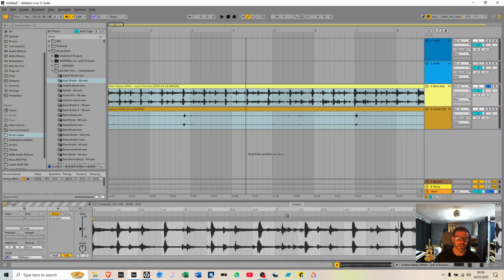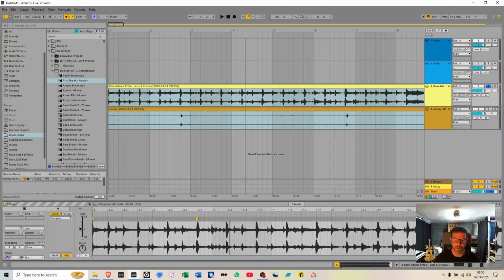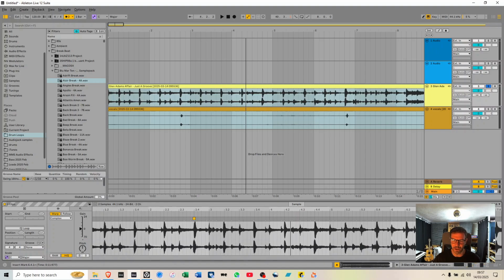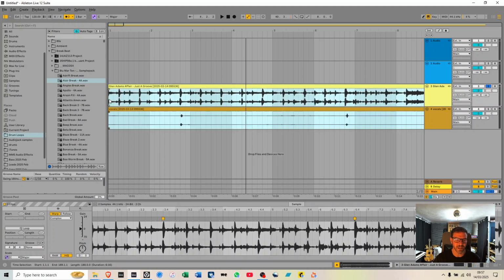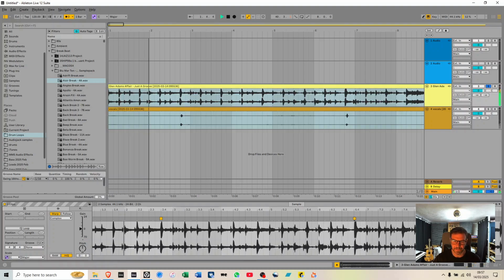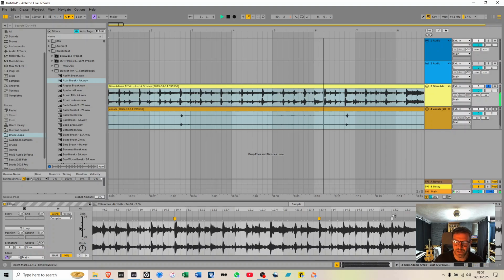Okay, so what you want to do is just start off, so we can see that this snare here is a bit late, and this snare here is a bit late, and this one. So just every few beats, move it onto the grid, and the more that you do this, the more lined up it'll be throughout the track, and you can do it at longer periods. I'll just play it while we're doing it so you can hear it still on the grid. So every now and again, stuff's more or less on the grid, I'm going to move it over.